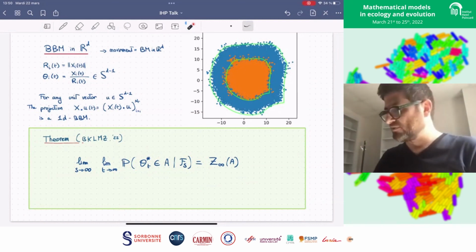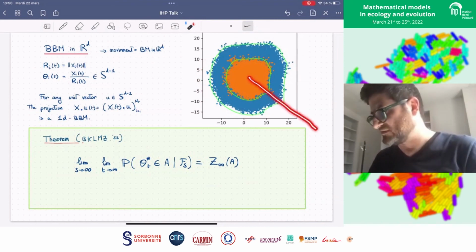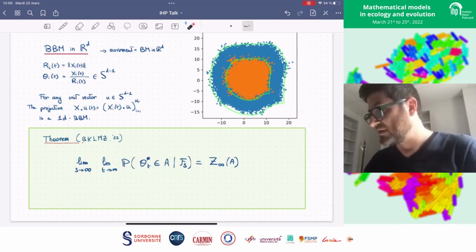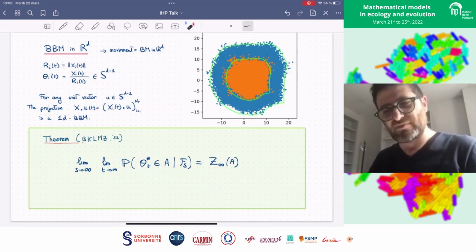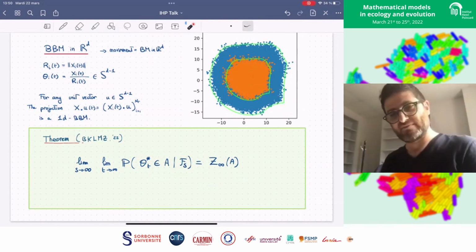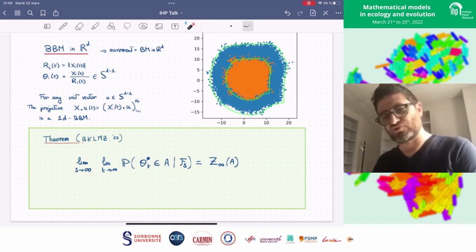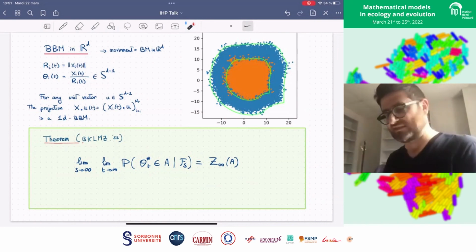So for instance, in this simulation here, you see that there will be times where the maximal displacement is not in this direction. Maybe at some times, by chance, I will see the maximal displacement in the north direction. But the proportion of times in which it will be in this direction is going to be greater. And this is due to one of these early, or very old, contingencies, as you said.